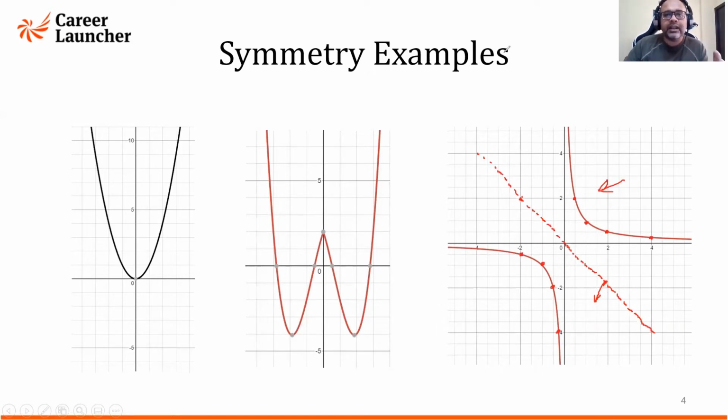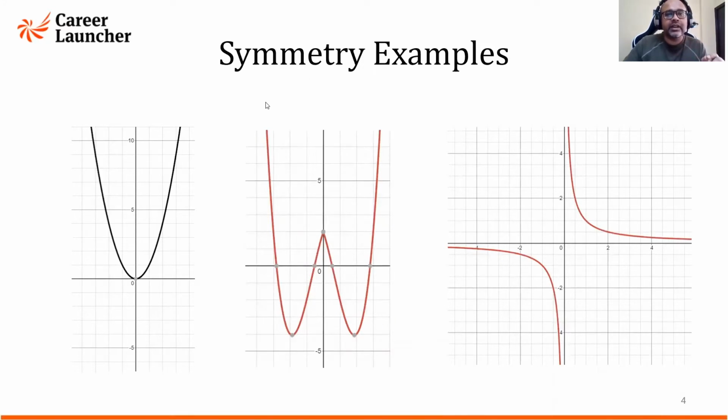So a symmetrical graph is a graph which has an imaginary line about which the two halves of the graph become symmetrical, or become mirror images. If such a line exists, then you can call the graph a symmetrical graph. So why do we get symmetrical graphs? How do symmetrical graphs usually come about? Let's take a look and understand that.